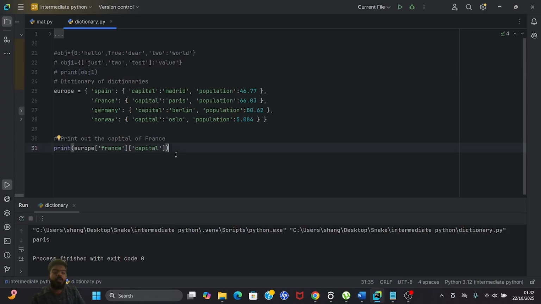So this is how we solve the dictionary of dictionaries. It's very simple, isn't it?